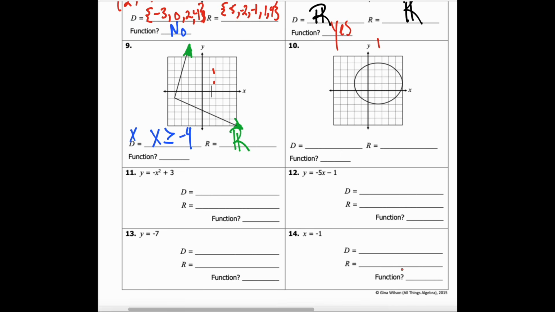Check and make sure whether this is a function or not. Well, you have to be a little careful, because at first glance you might try to do your vertical line test somewhere over here or even right here, and you might say, oh, no, it is a function because we're not going over this line more than once. But you have to be careful, because if you can see right here, if we go over this graph, we actually do hit the graph more than once. And eventually this line is going to go on and on forever, and we're going to have more points along the way that intersect the graph more than once. So no, this is not a function.